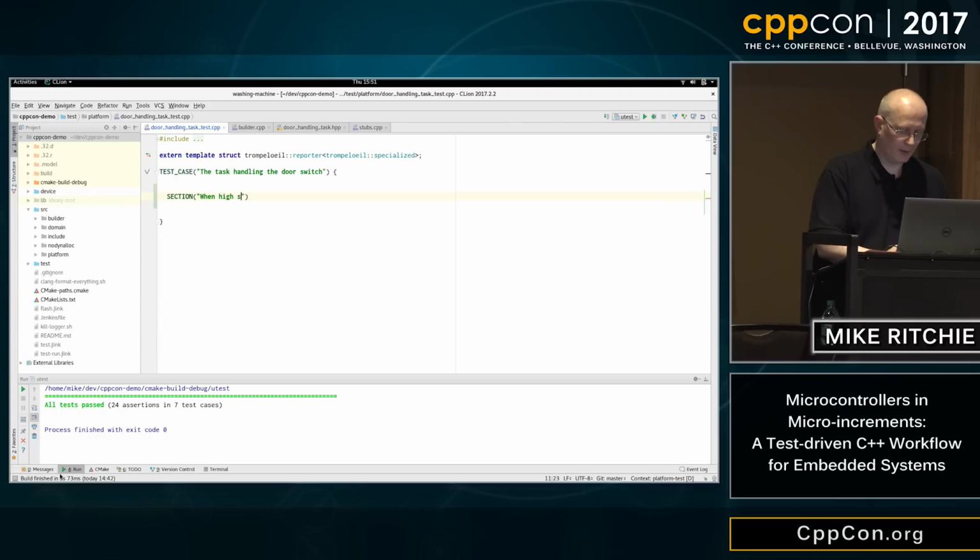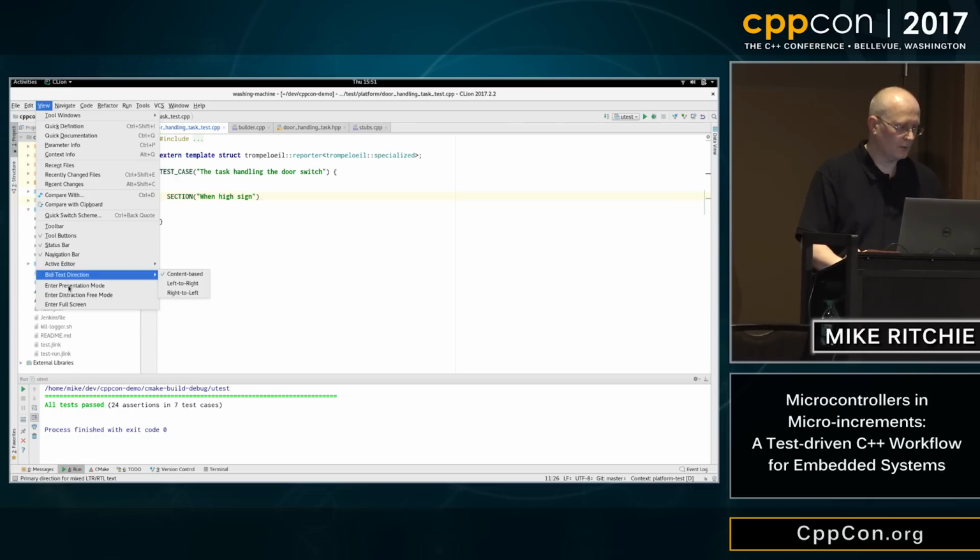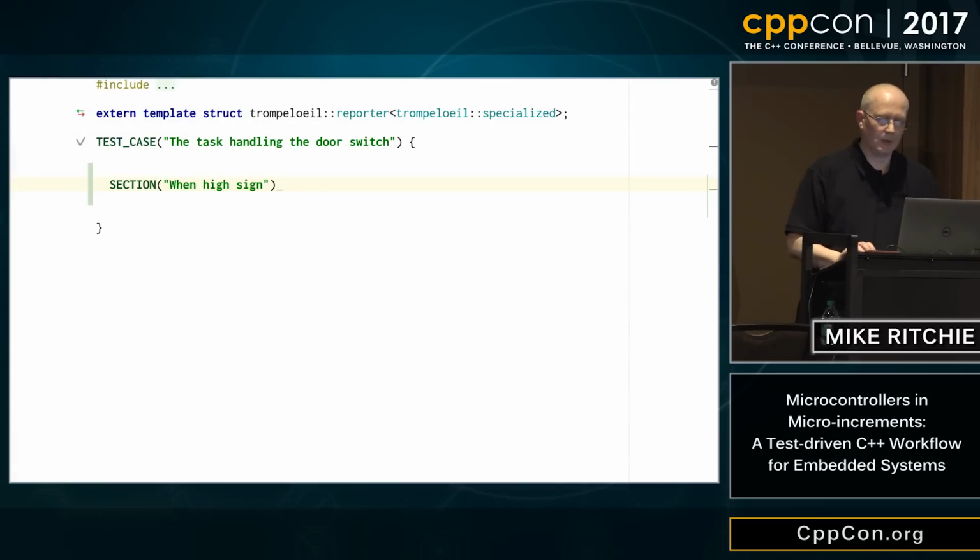So when a high signal is read, let me go into presentation mode for this. It'll be easier. Can you see that okay? Is that legible? Cool. So when we read a high signal, it sets door status to opened.